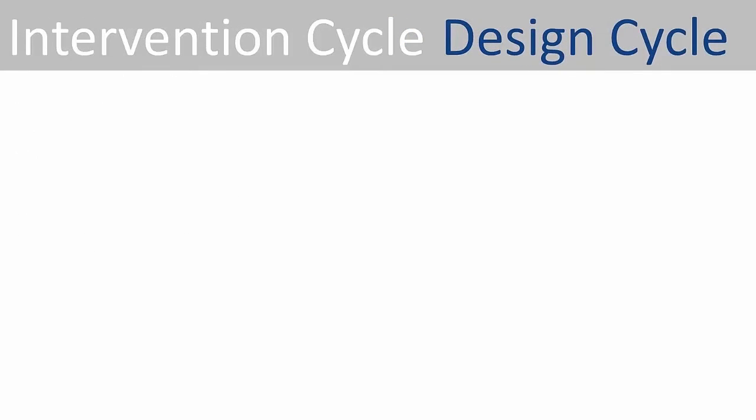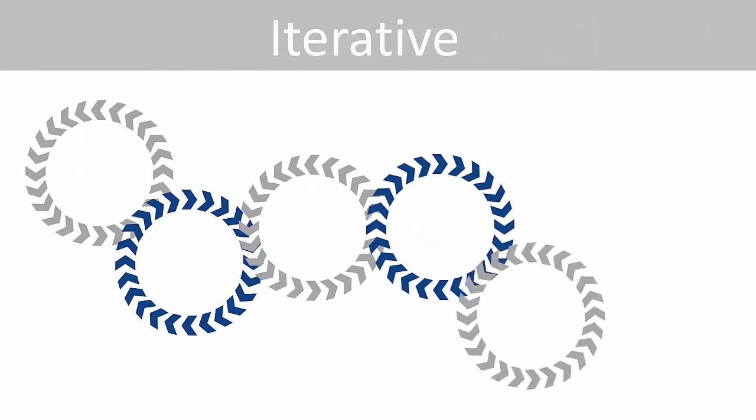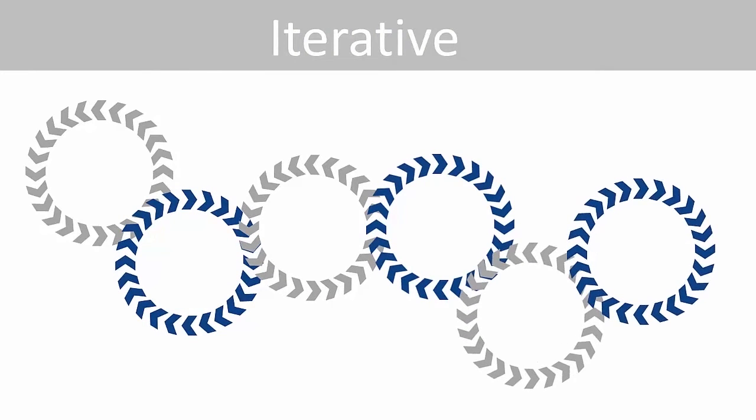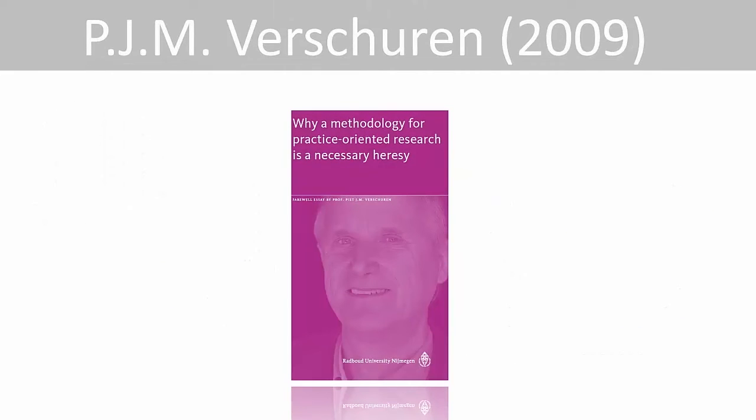And all of this sounds like a nicely structured step-by-step process, but in most cases it is iterative. That means that new insights give you reason to take a few steps back and start over with one of the cycles, even several times. So far, this introduction into design research has been based on the theory as published by Professor Verschuren in 2009.